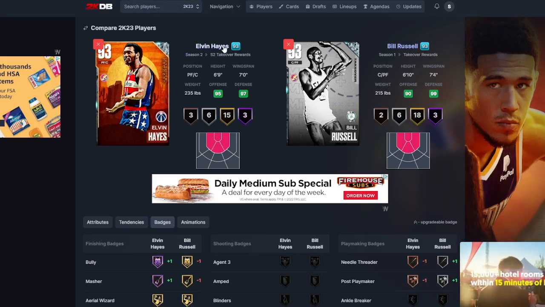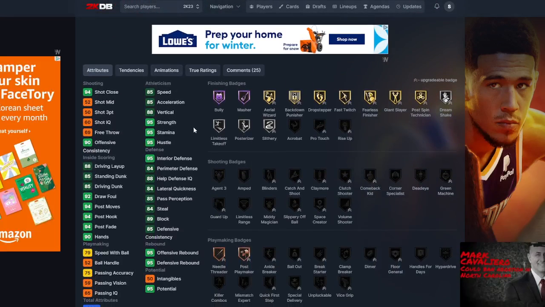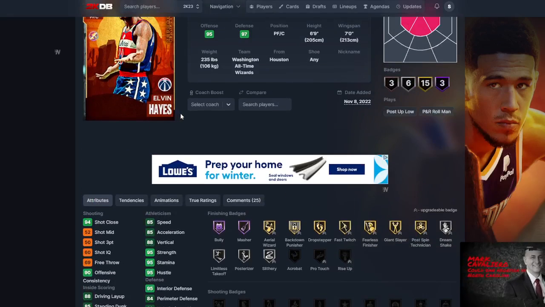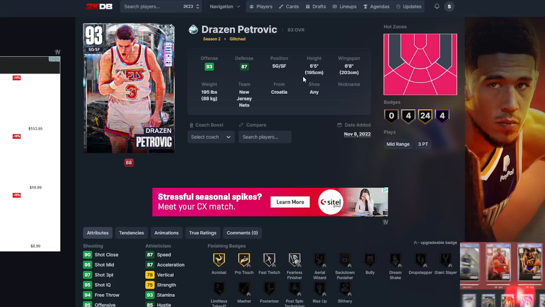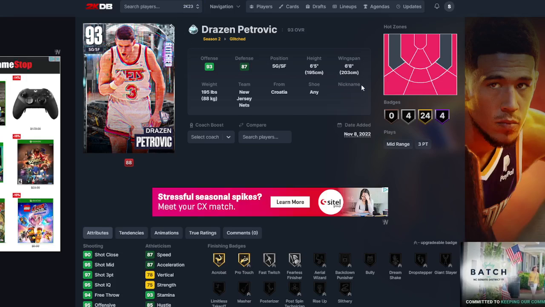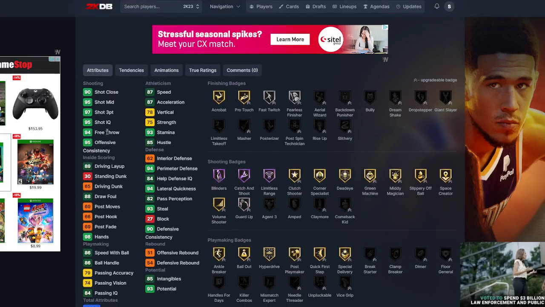So if you guys didn't get Bill Russell, or if y'all just want to grind for a card, he's probably going to be a solid card to have, but he's basically just a reminder of Bill Russell. So not too crazy, not too great either. Moving on to Drazen Petrovic, 6'5", 6'8" wingspan. We all know he's going to be a sharpshooter from deep, and it looks like, I don't know what's really glitched about him, I'm going to be honest.